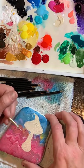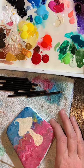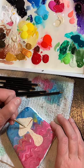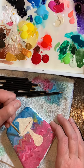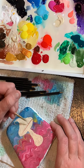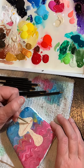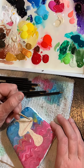So with that coming up in, that puts your, let me see if I could draw a line in color. That puts the top of your mushroom kind of like something like that. So then that way you'll paint the inside, or you can even make it smaller like so. So you have your mushroom.